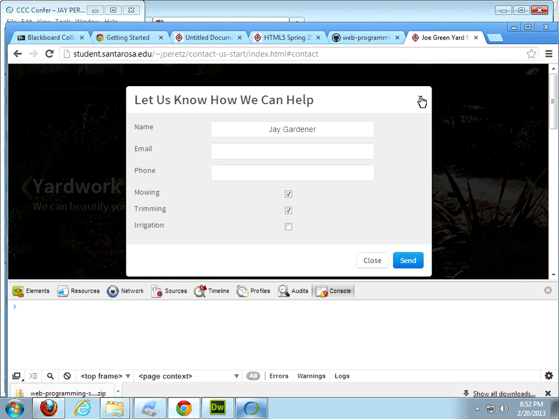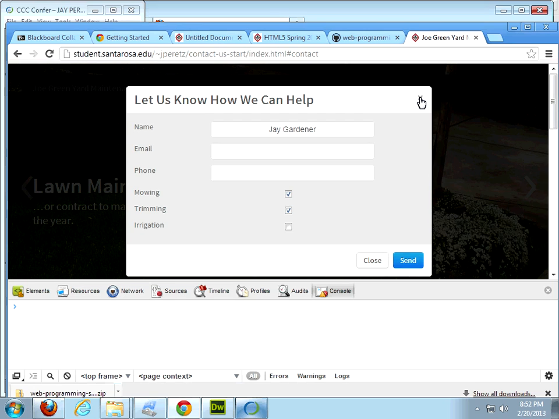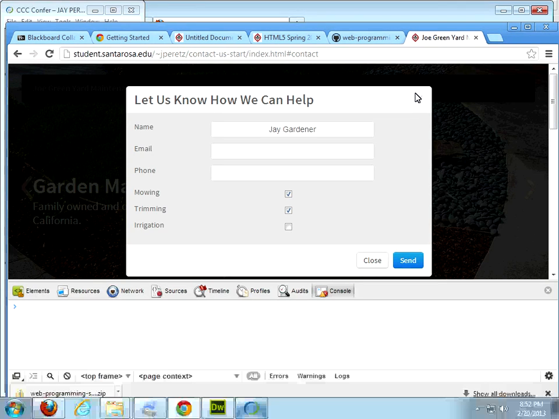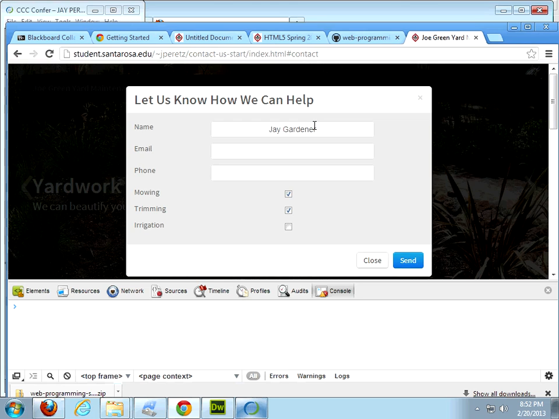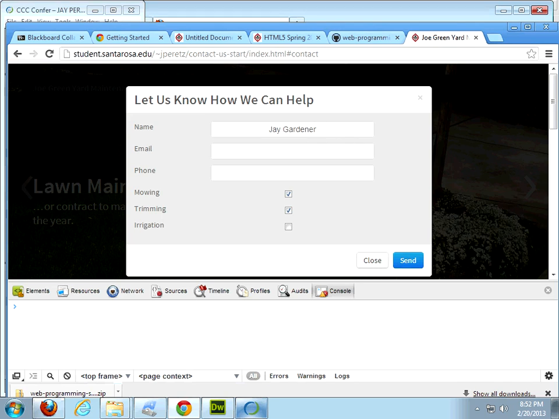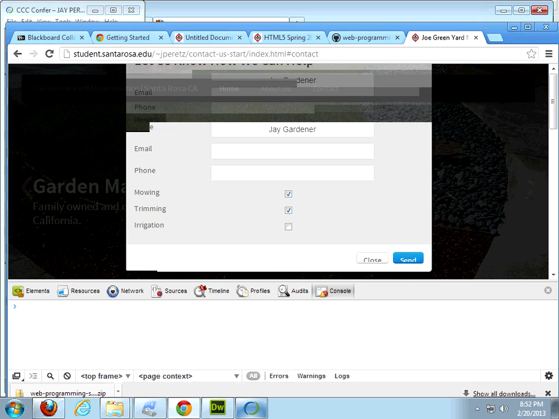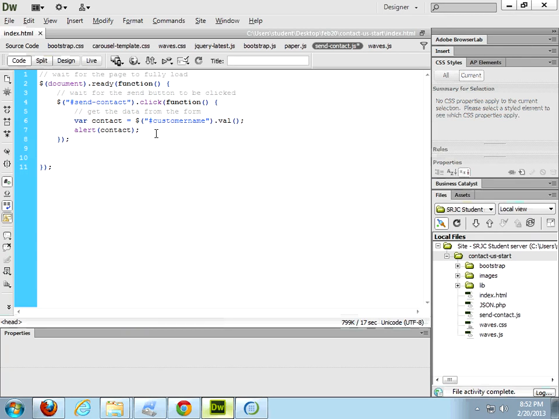So is there a way to clear it? There is. You have to programmatically do so. If you want to clear it, you have to say the value of the name input is now nothing, a null string. Assign it a null string to clear that out. Once you hit the X, are you going to clear it? Well, first we have to process the form, and then I'll show you how to clear it, and that would be a more appropriate way to show it.